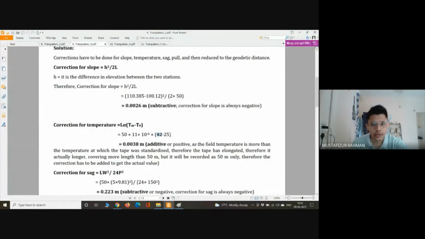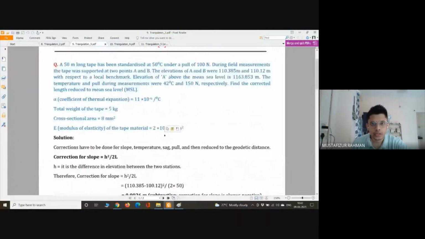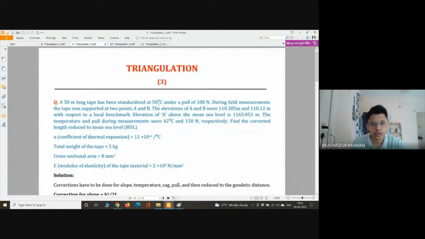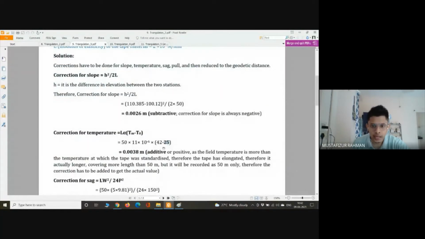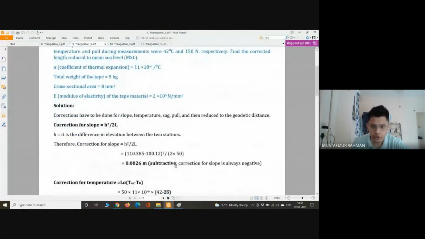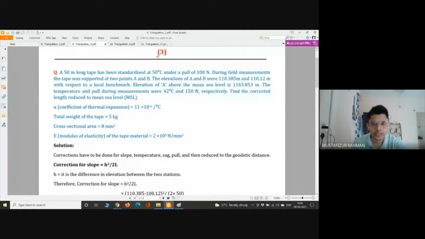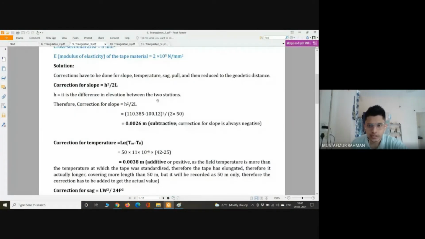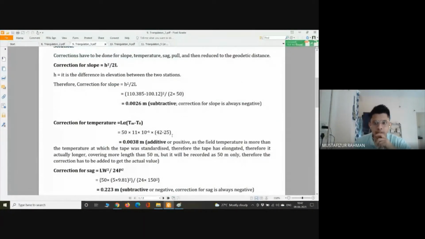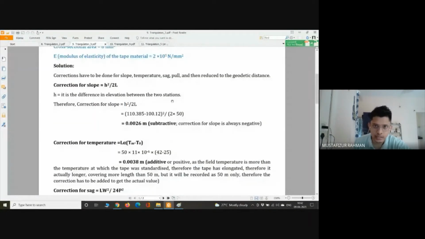So, okay, I wrote here 25, but I wrote in the question 50. Okay, so this is my error here. I wrote 25 in the formula, but I wrote 50 degrees Celsius here in the question. We will change this 50 degree to 25 degree. Okay, so 25 degree is a more suitable number, so that will be the case. Standardization temperature should be 25 degrees Celsius in this question.